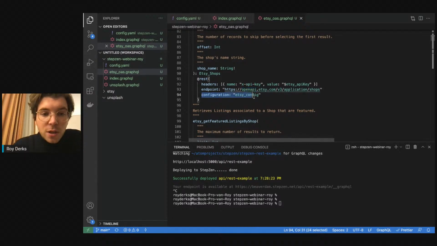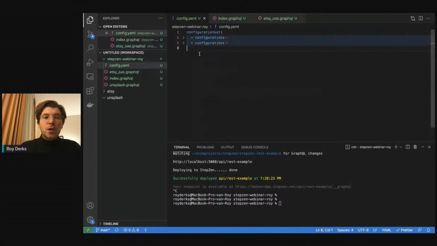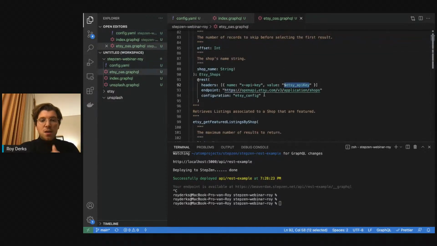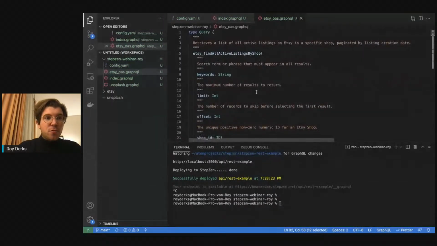And the final thing you can see here is configuration, which is Etsy config. And this is the way it will get my API key. So it will get my API key from my YAML file. So if I will be opening this part, it will have my Etsy configuration, including my client's API key, which is something I won't be sharing with you. But if you're building this yourself, then of course you need to be using this. So this is for Etsy.